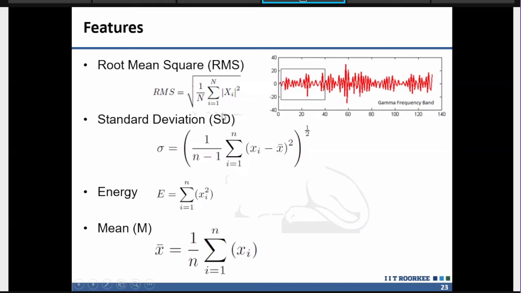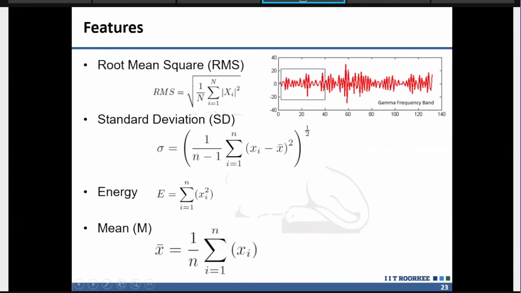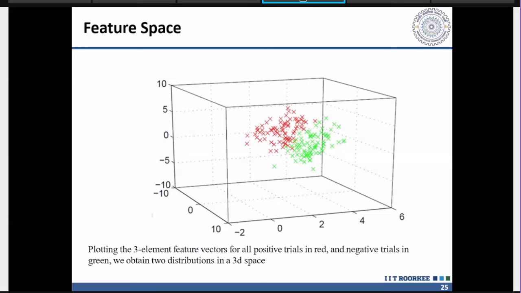These are the samples from the exercise I have shown you. For example, the first record you will have is 4,252, then the second record is 4,256, because these are from the first channel, electrode 1, or maybe you can say FP1, F4 or F2 something. If you have 14 electrodes, 1, 2, 3, and so on, and I'm just taking the first electrode, you have its data. From that data, I'll collect features like root mean square, standard deviation, and mean energy. And then I will build some classifiers.